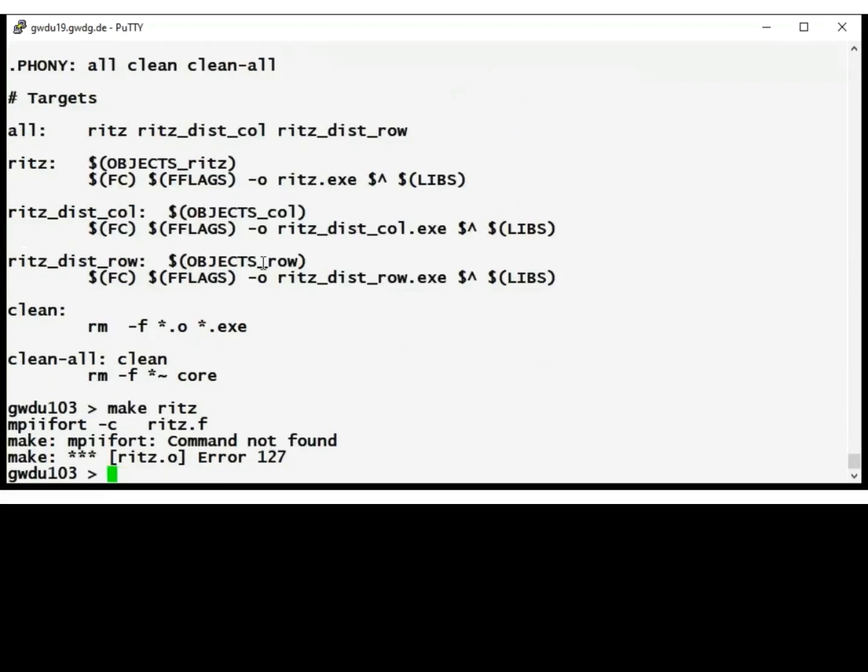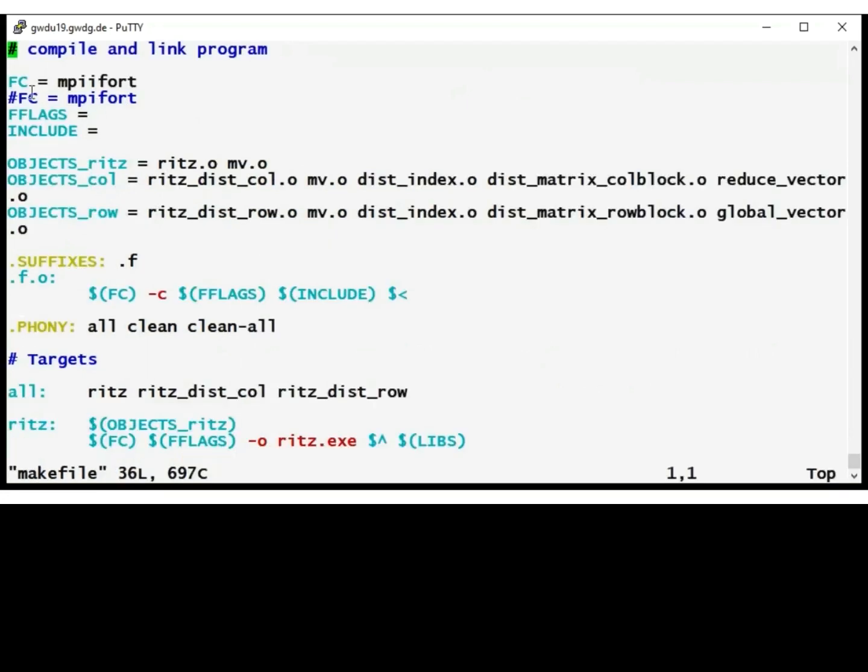I could just choose the Open MPI compiler by using mpifort as a compiler instead.